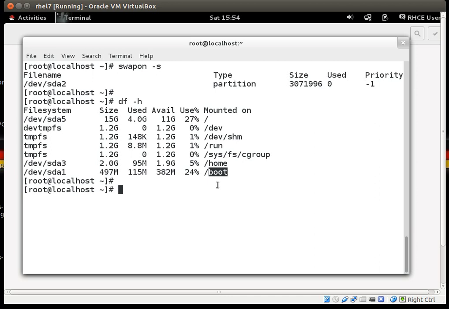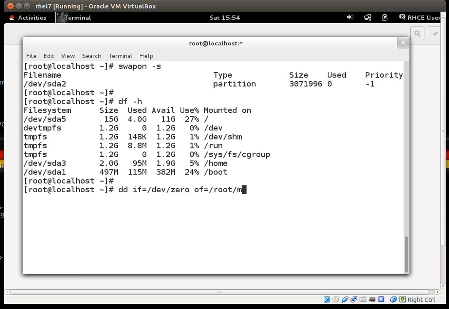In this case, this machine is not acting as a production server, so I will be keeping my swap file under /home. I've got 1.9 GB of space free, which is more than enough. I'm just creating a 200 MB swap file. Say I'm logged in as root, so let me put it under root, where I've got some 11 GB of space. It is actually not the right place to put the swap file, but just for the sake of the practical I'm doing it.